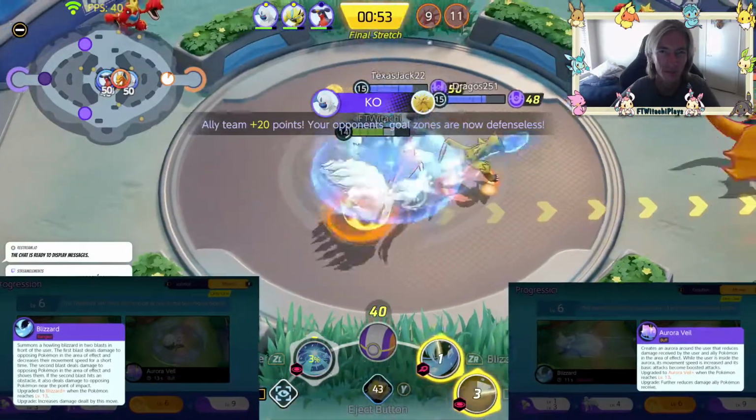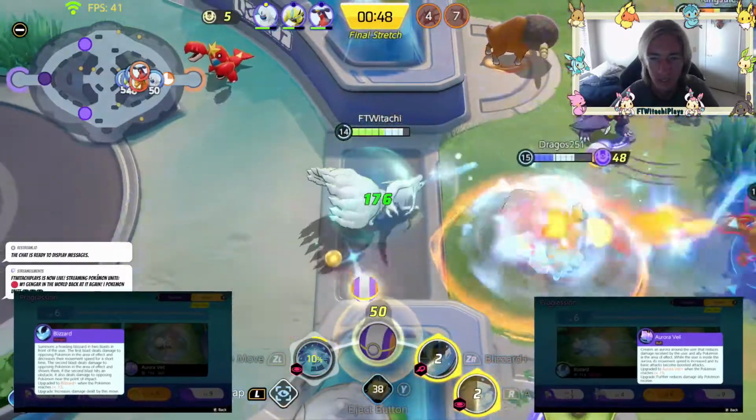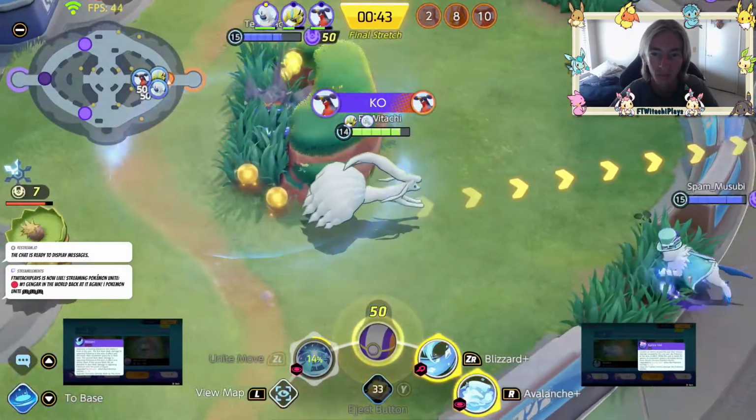And I just find Blizzard and Avalanche to be a little bit better than Aurora Veil and Dazzling Gleam, especially if you can play it well. However, whichever one suits your playstyle and whichever one you prefer, they are both top tier movesets and ways to go.